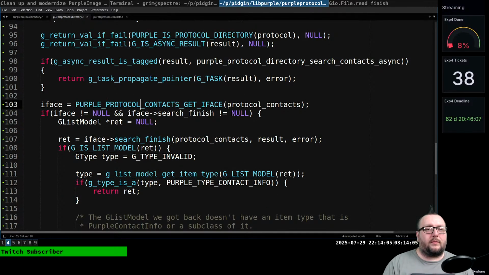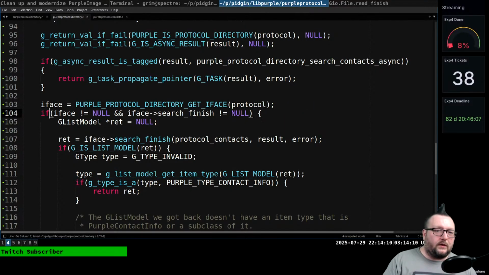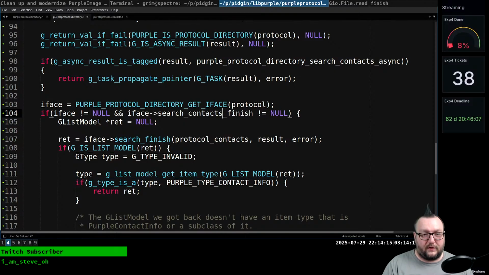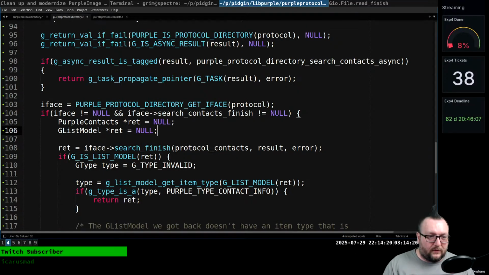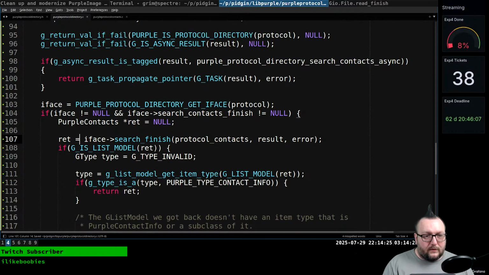Then otherwise, protocol directory, get iface, protocol, iface not null, and search contacts finish. It's not equal to null. Purple contacts star ret equals null. Search contacts finish.